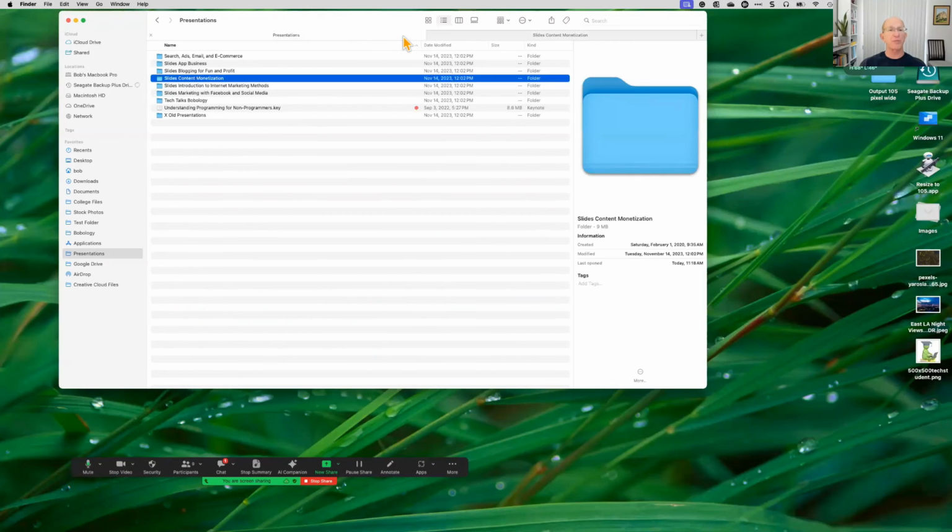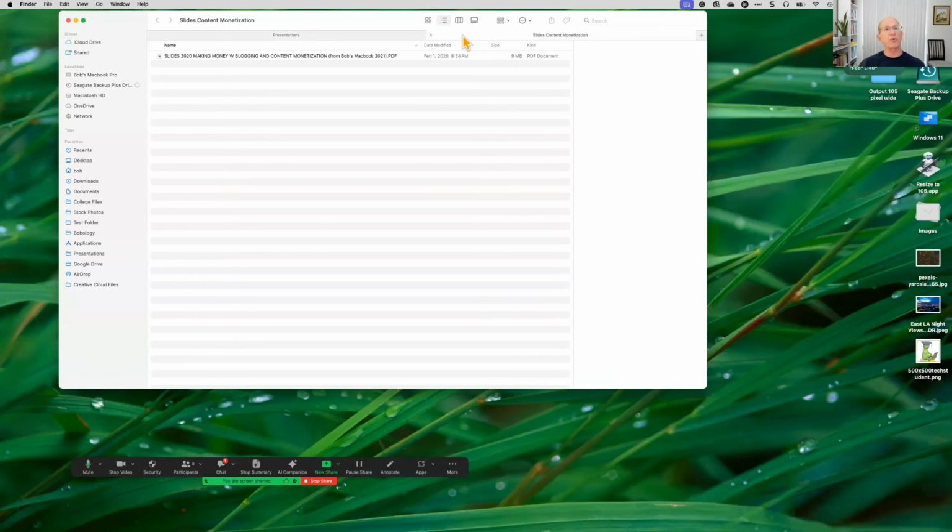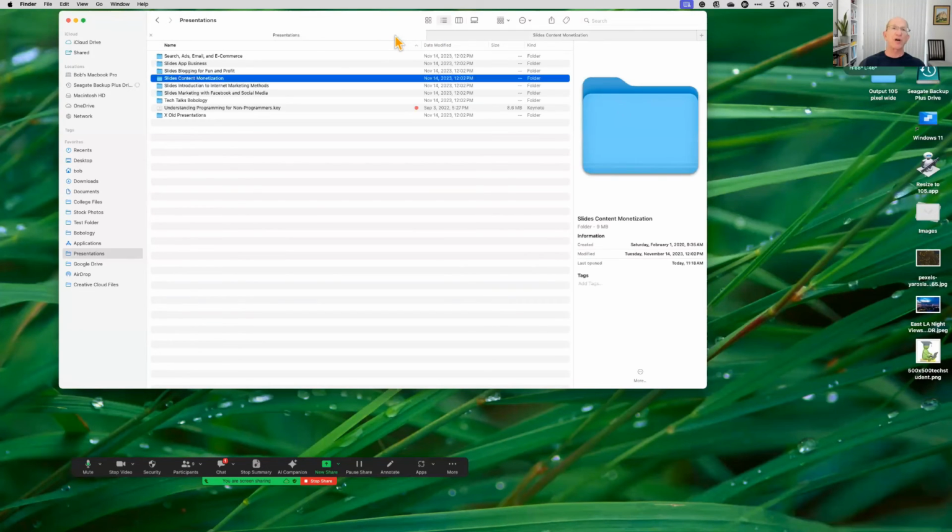I could do the side-by-side view of two Finder windows open at the same time, or I can look at different tabs. So if I'm working in one folder and I want to switch to another very quickly, it gives me the ability to switch quickly back and forth, just like a browser view would do.